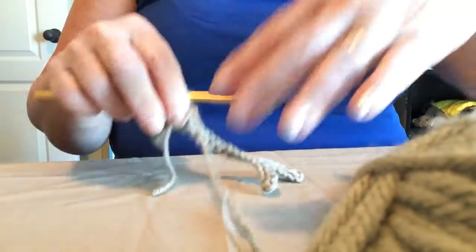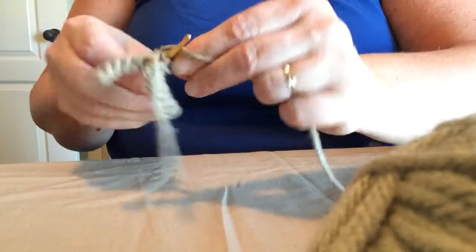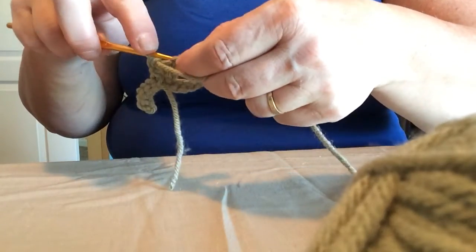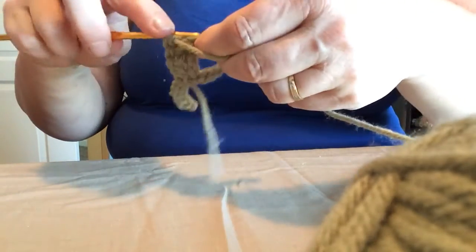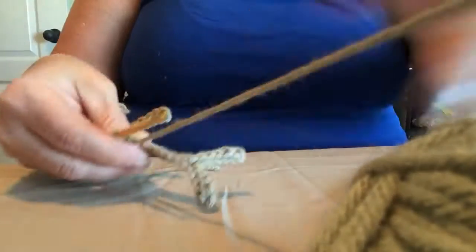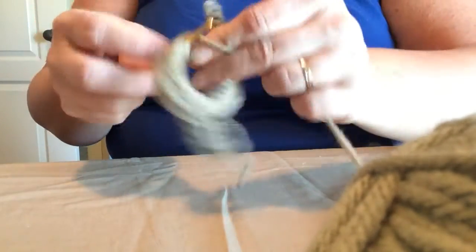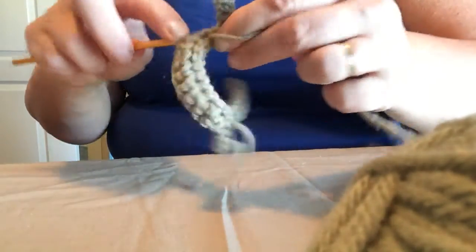You'll see. Now we're going to be stitching single crochets. So for round 2, we're going to put 1 single crochet in each slip stitch across. Actually, we're not going to put 1 in each one because we're skipping that first one because we did a chain 1, and we're going to put 1 in the next 10 single crochets. All right, we've got 10 single crochets.